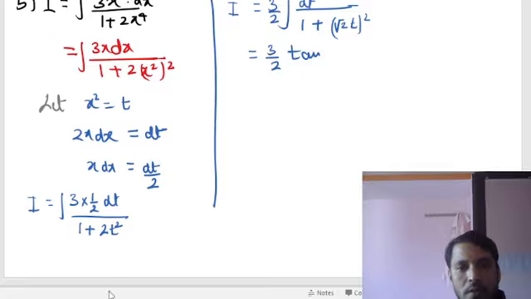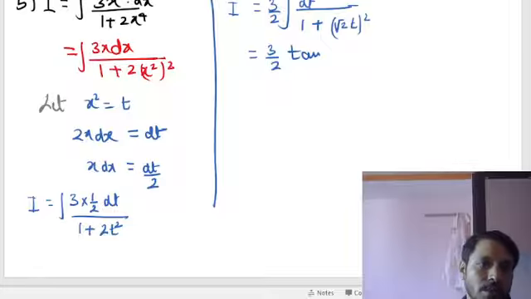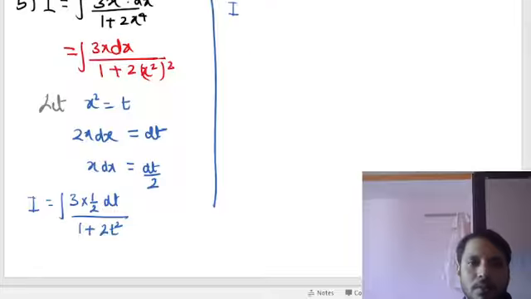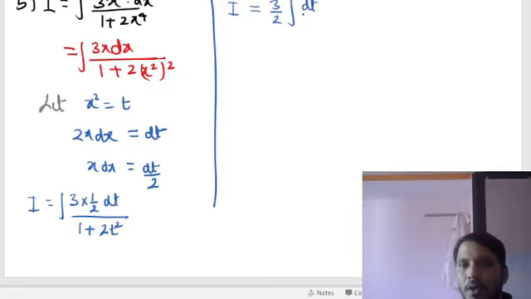So in this step only, here we can take the 2 common from here, right? So if we are taking 2 common, so we will do this step actually again here. Before applying this step, we should make the coefficient of the variable equal to 1. That means here this I is equal to 3 by 2 as it is integration of dt divided by, here if we are taking 2 common, so it will be 1 by 2, 2 common, and here just t square, right?